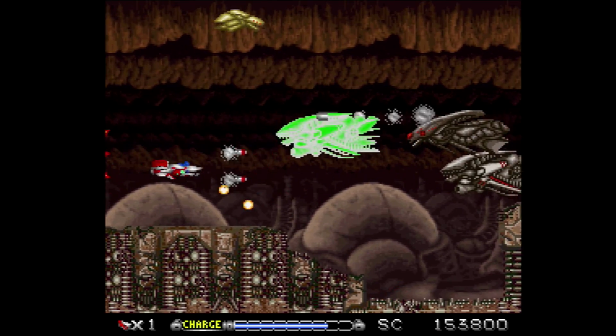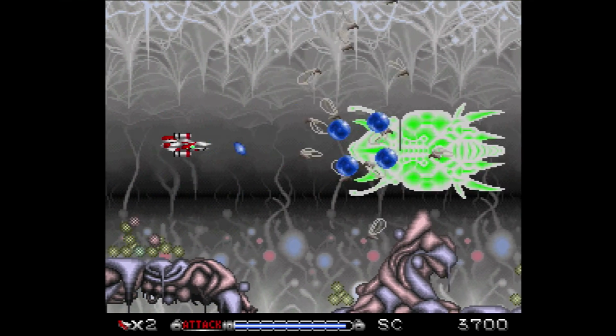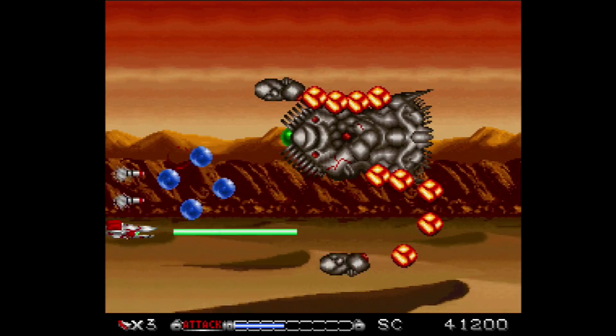Or you can press the right shoulder button, which will launch the orbs in the opposite direction you're holding. These then will rubber band back to you. This is a great way to attack bosses and larger enemies as it does a lot of damage. But don't get too excited because the charge drains whenever you have the orbs activated.